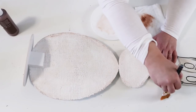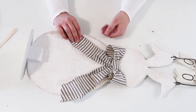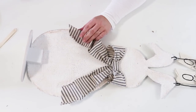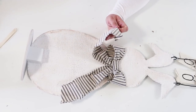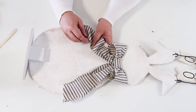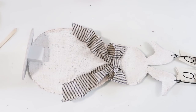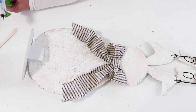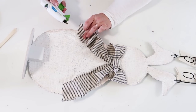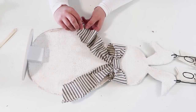I wanted the bunny to stand out and show the texture of that burlap even more, so I added a really beautiful ticking stripe bow. If you need a tutorial on how to make bows, I'll link that down below and at the end of this video. I like to make sure the ribbon looks really ruffly and I like the tails to stay in place rather than just hanging down, so I take my time gluing those on.